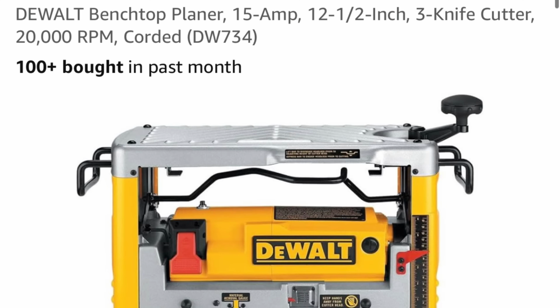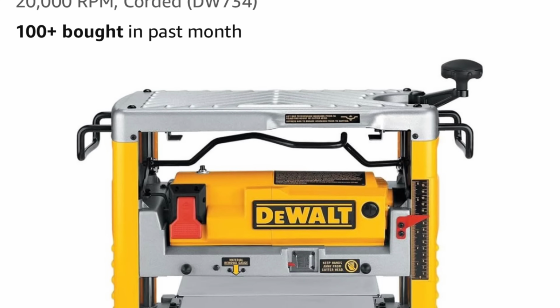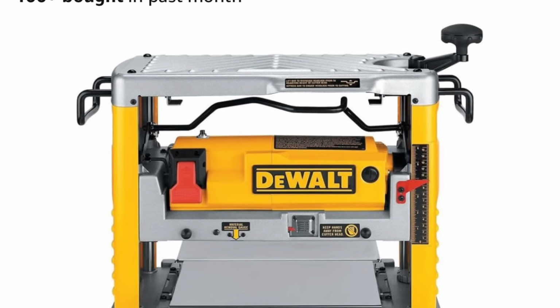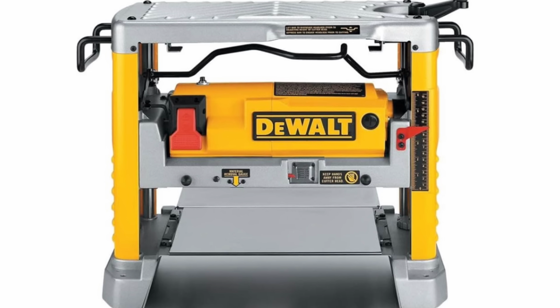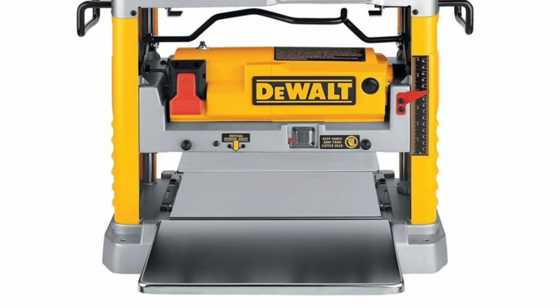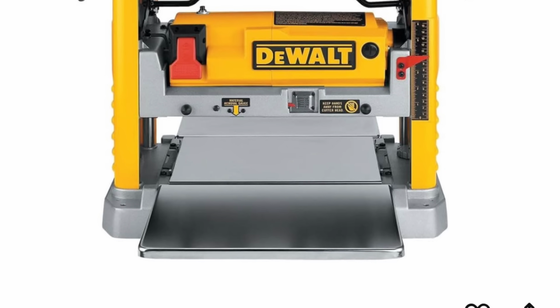Over on Amazon, you can pick up DeWalt's previous model, which is the exact model that I use in my shop. It's a 12-inch planer, and I'm not sure about you guys, I very rarely plane anything down that is wider than 12 inches. But look at the savings on this particular item. It's $200+.